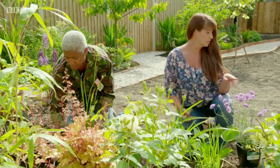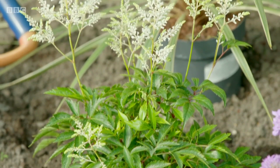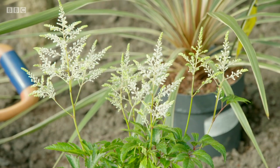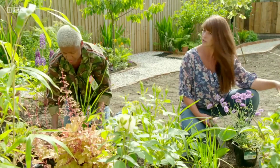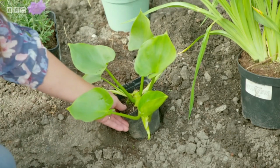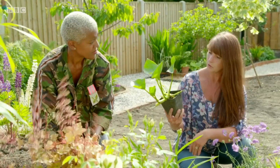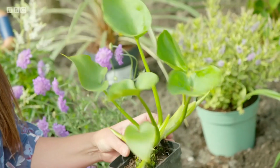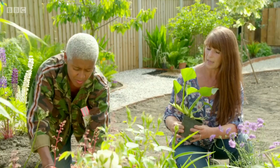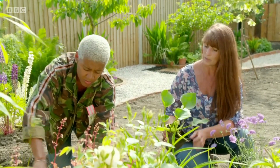Yeah, I've got an astilbe just behind me here. It does like its feet wet, but it's quite happy just to have a moist, well-drained soil as well. So that's why I've just got it a little bit further out of the edge on here. We've got the Caltha palustris here. Again, that I'm going to bring into the marginal side of the stream. Just because, again, it loves to have its feet wet and it's just going to be the best plant to keep in a moist area.